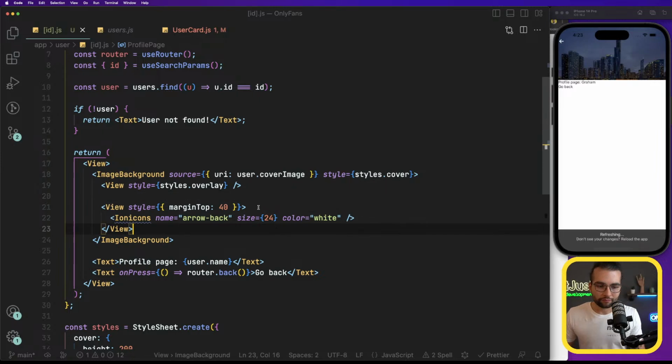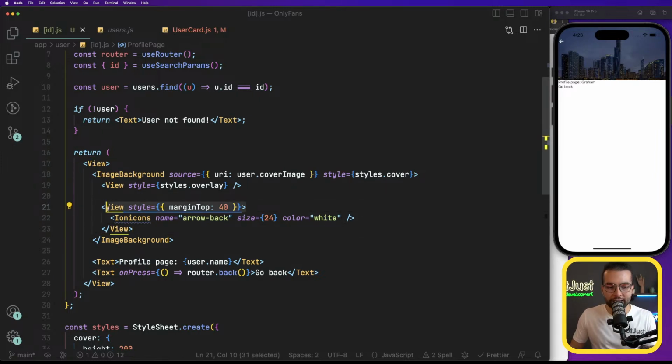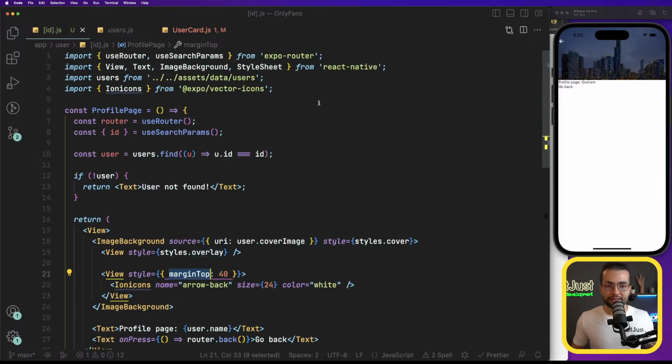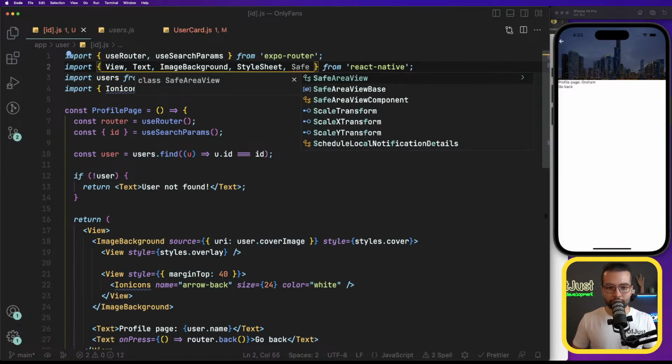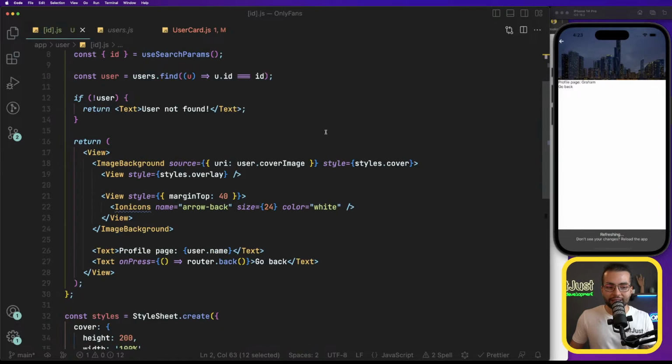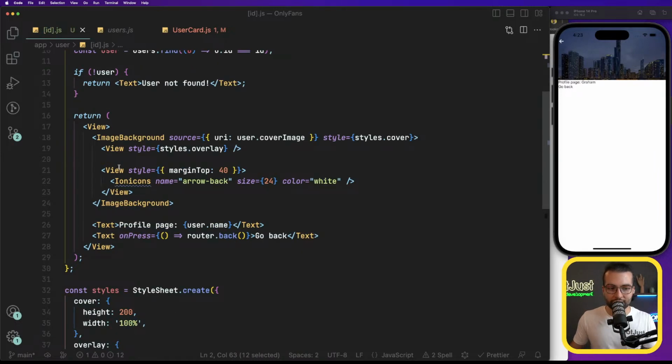As you can see, this margin top 40 works on my device, but on devices that do not have a notch, it will have too much space on the top. So for that reason, instead of doing margin top here, we can use a smart component from React Native called SafeAreaView that handles specifically this use case.